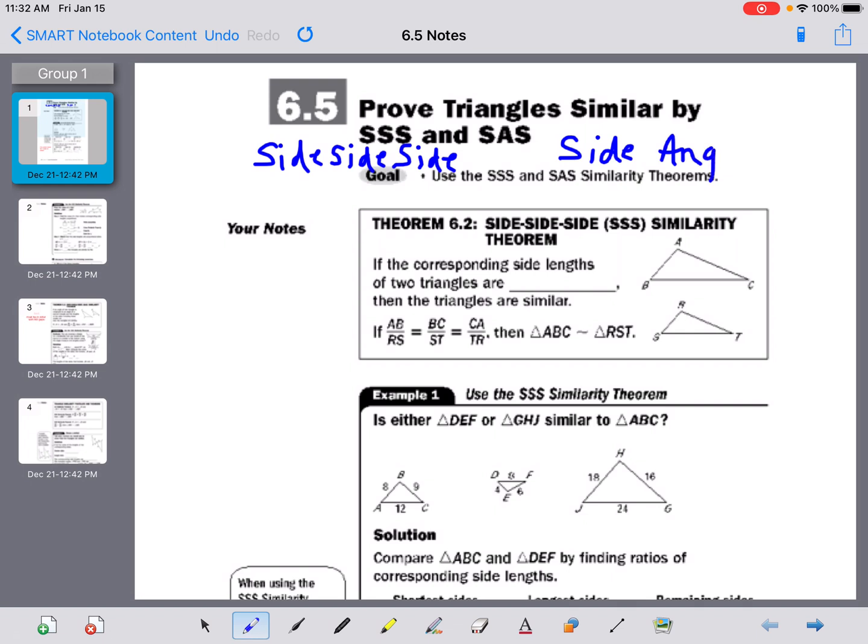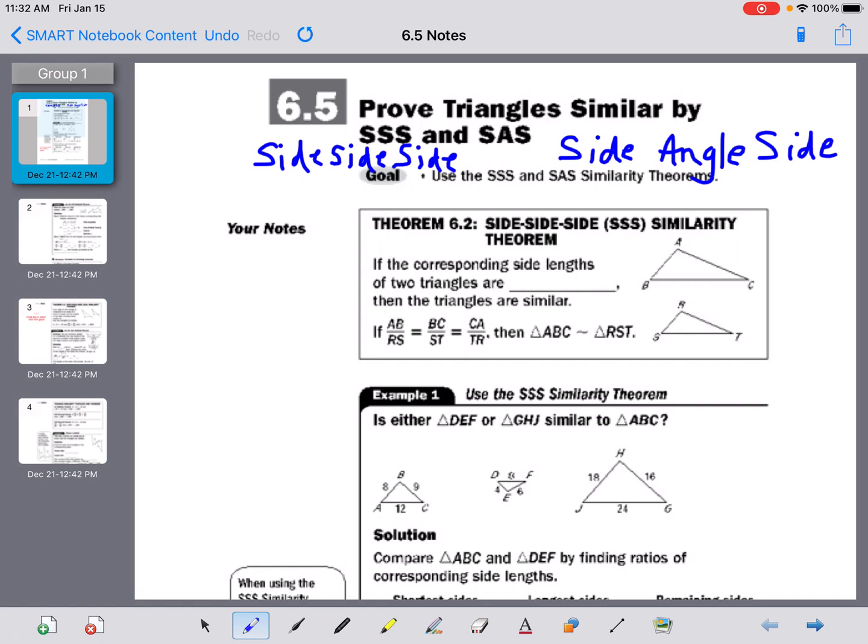Now the difference is we're proving them similar. We're not going to prove them congruent. So there is a difference, and you'll see a difference in the work. And the other thing you're going to notice with what work is necessary for these, you're not going to see these in proof format very much. We're not going to see a 2-column proof or a paragraph proof. We're going to show some work, but I'm not going to have you put them into a proof format.